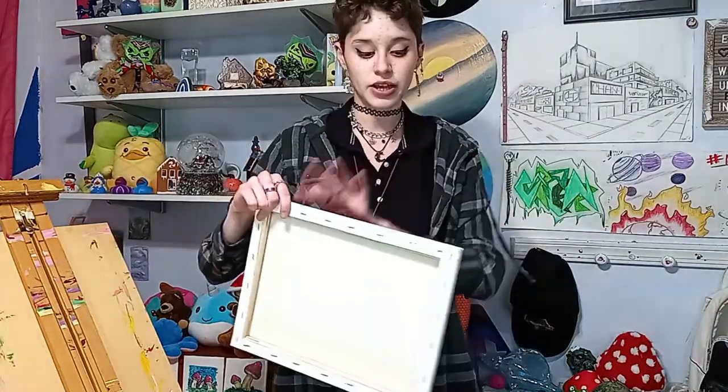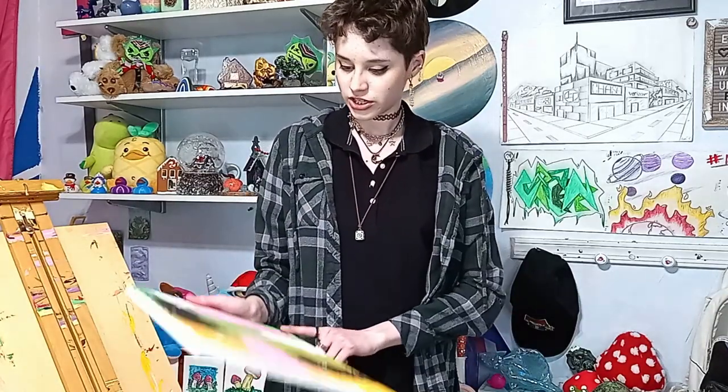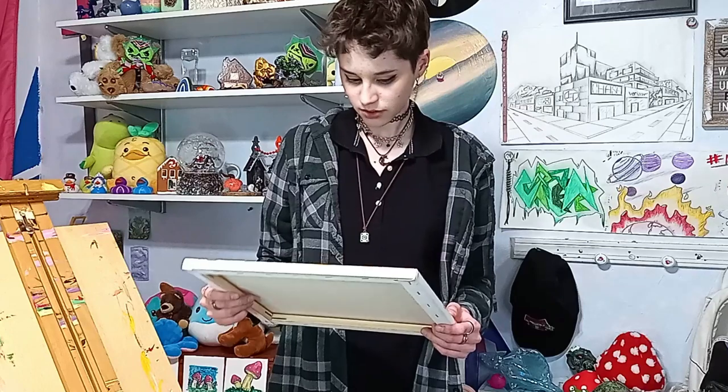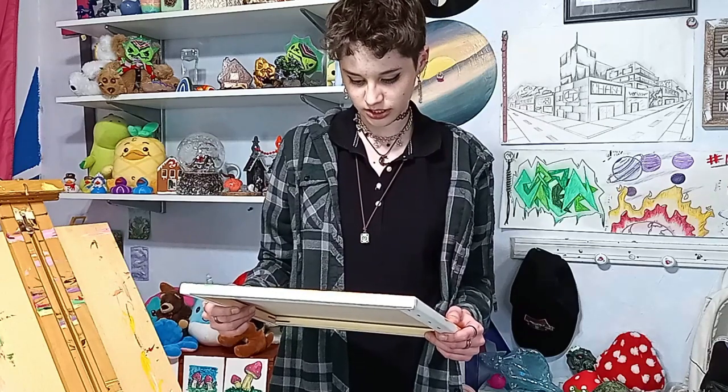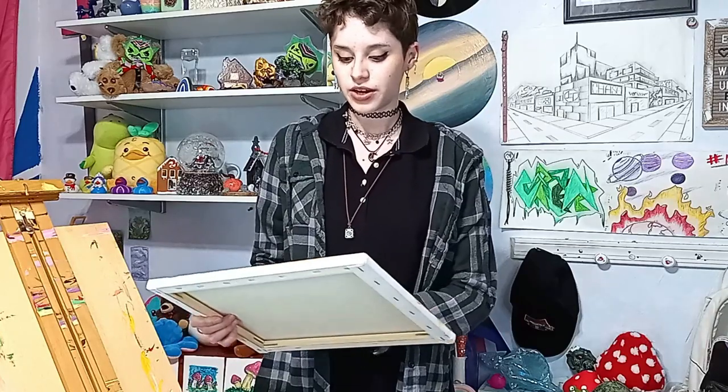I'm going to paint the edges of this one. I think I'm just going to stick to painting it black. Then I'm going to change the signature. I don't think there's really anything else that needs to be done to this one. Maybe just add some texture onto it. But I think that's a pretty simple start. So we'll start with that one.